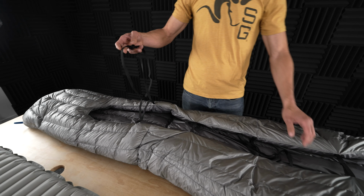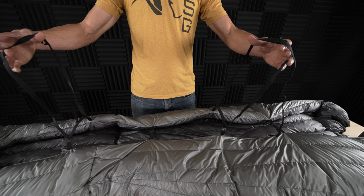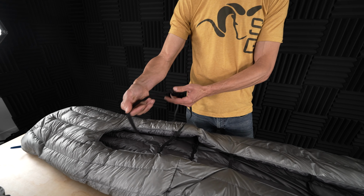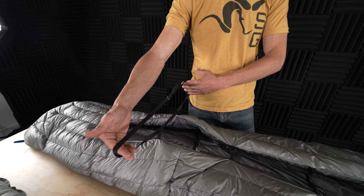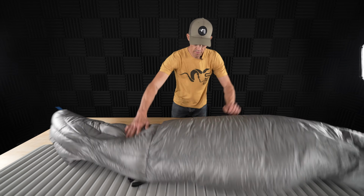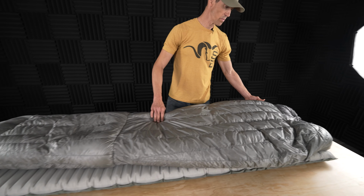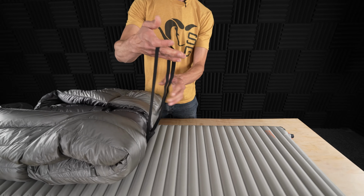Now the next step is you have 2 loops. These loops are going to go around your sleeping pad. So you want to adjust this loop using the tri-slide on top to the approximate diameter of your sleeping pad. So I've already set these. Then we're going to take the quilt, roll it onto the sleeping pad, fold it back. We have our loop.